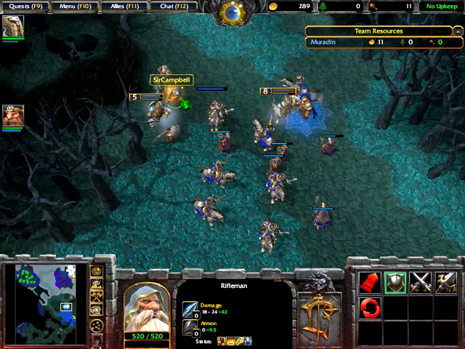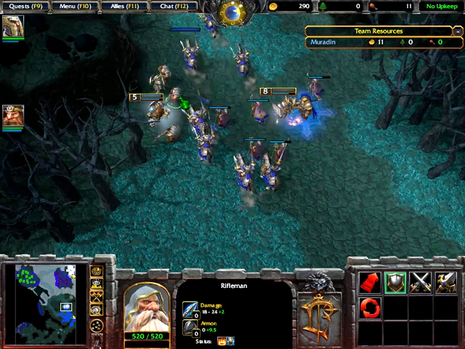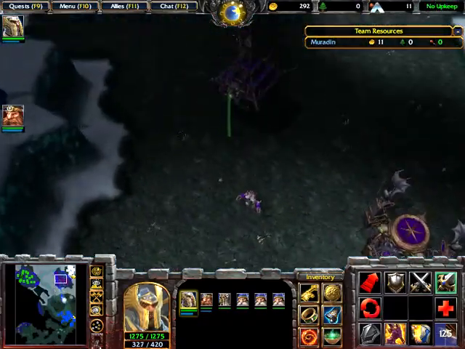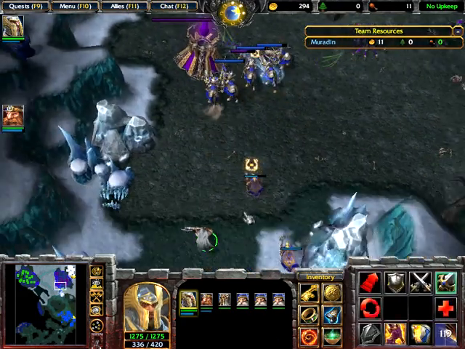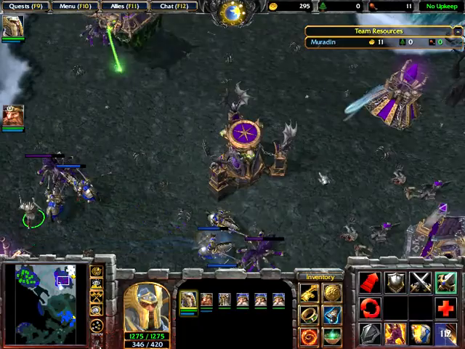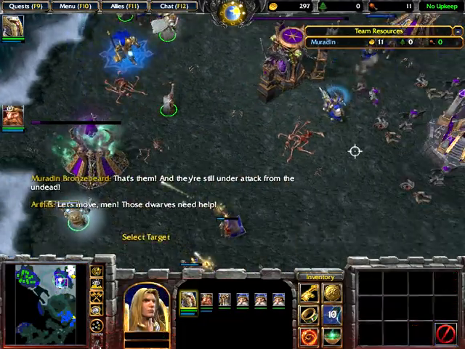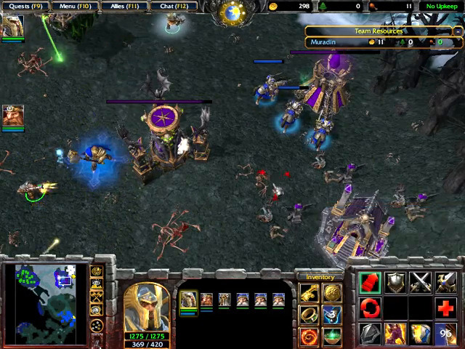Okay, now that's overpowered, Hayden. Let's go. Let's get your base. He constantly heals him. Yep. That's them, and they're still under attack from the undead. Let's move, men. Those dwarves need help.